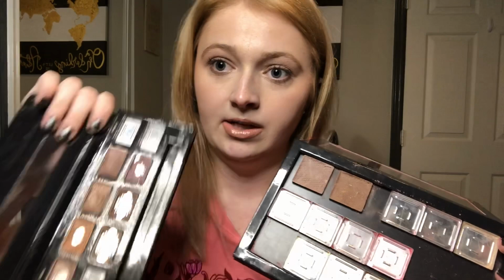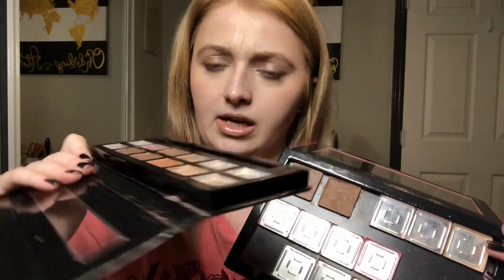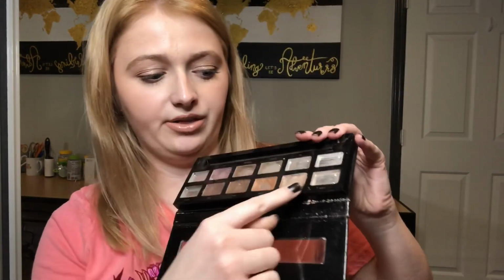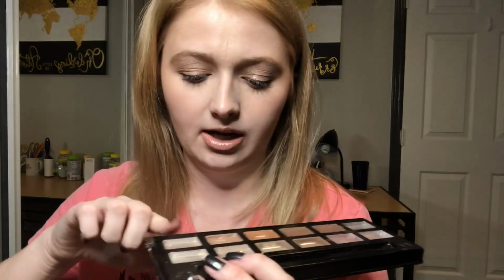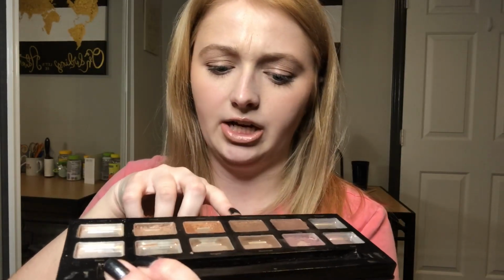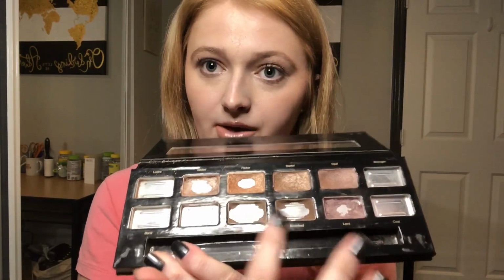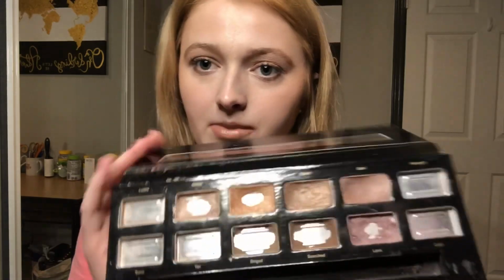And I needed that because I created these shades to complement with this. So I thought that brown shade, the matte brown, would complement well with, sorry, it's hard to hold both. Okay, I thought it would do well with, oh gosh, I almost dropped that. Okay, with this shade, Gilded, and then also the brown goes well with this shade, Starlit. And I don't use these on my eyes because they're really good brow matches for me, so I don't want to use them up very fast. So I kind of made them as complementary shades.